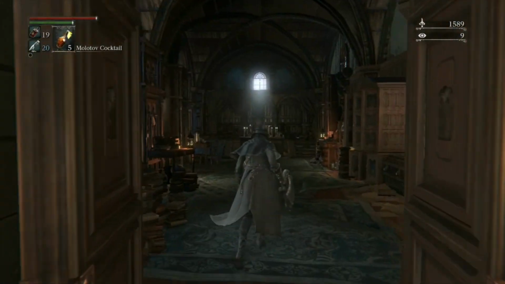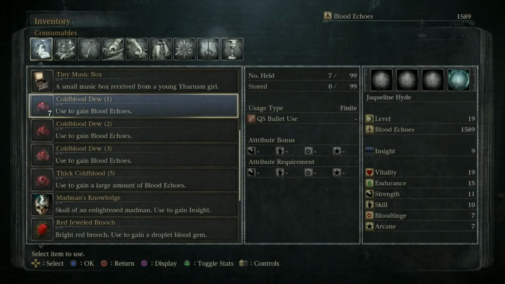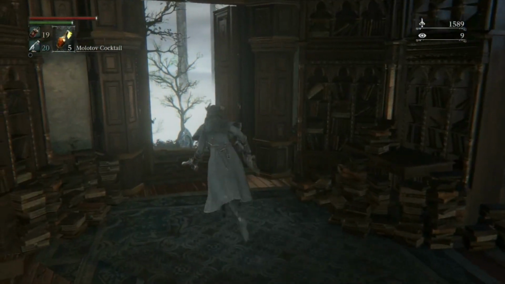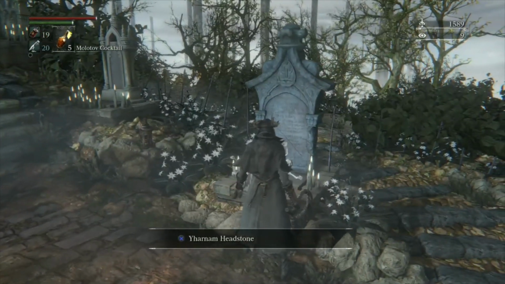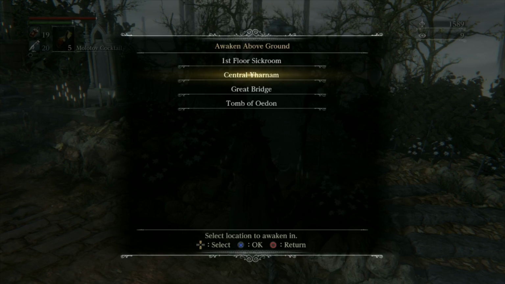Alright. And then I don't have any bloodstone shards to upgrade. I only have 2, so we should be fine. Now I have 9 insight. Alright, so next we're gonna go to Central Yharnam, I believe, yeah.